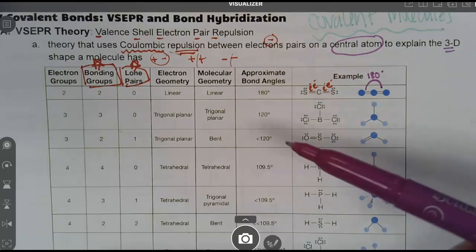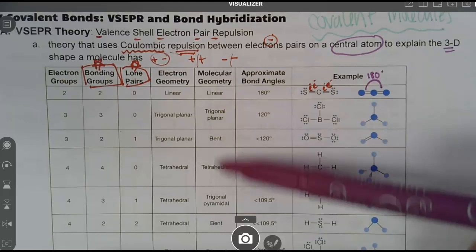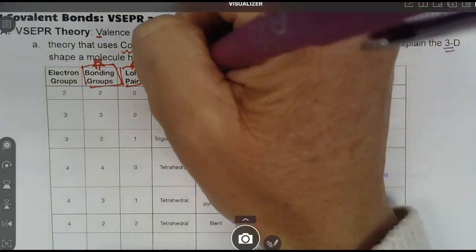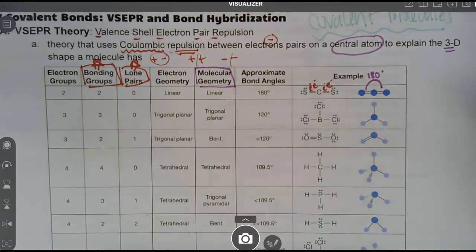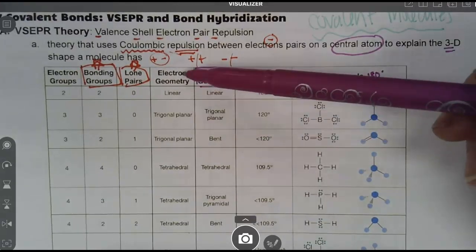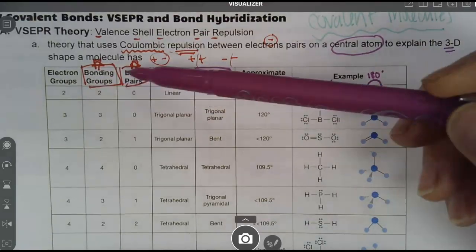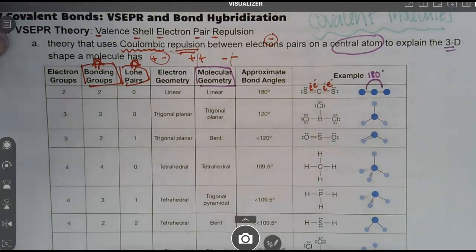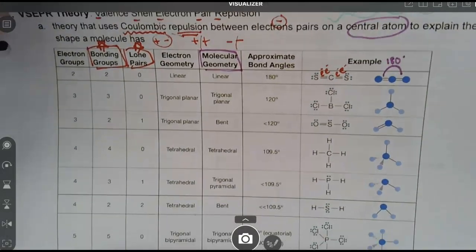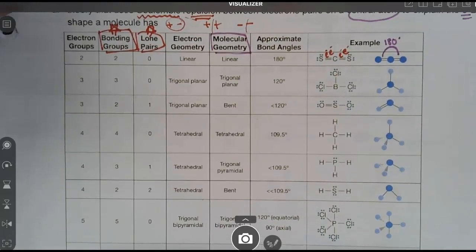And so you're going to see that these bond angles are going to change throughout the different shapes. Also, the names are going to change. We look at the molecular geometry. It's the name, or the shape, of the molecule. We can also look at the electron geometry, but we're going to focus over here on this molecular geometry, so focus on that. And then again, I like to use these 2 to help me quickly figure out what I'm looking at here. So, just a couple other things that we have. I like to point out that there's two bents.